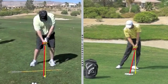So Grant is able to hit down on the ball and hit the ball first and then the ground. Because your hands are more on top of the golf ball and you have a vertical shaft and not really that shaft lean, and your hands are behind your front foot, you're going to come into the ball a lot more shallow, and this is going to cause fat shots and thin shots. So you're not going to have that consistent, solid compression of the golf ball to maximize the ball speed from the club speed that you've generated.